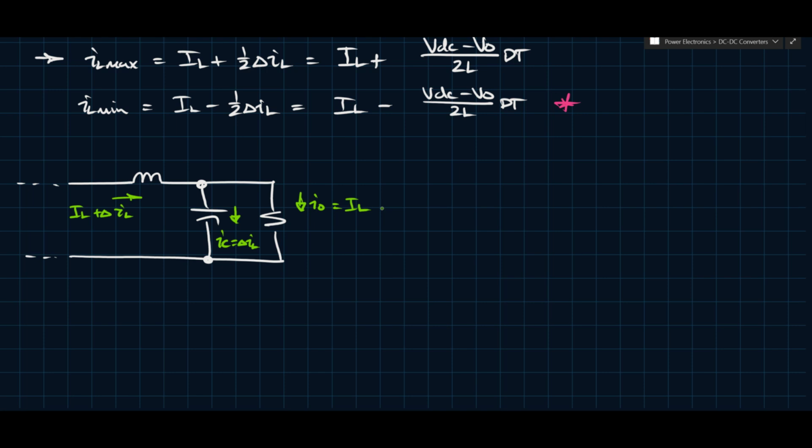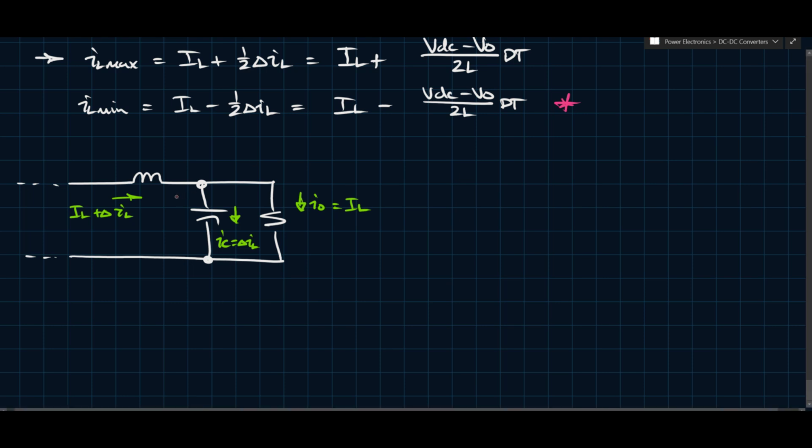So how do we pick the value that would allow us to do this? The changes in capacitor current will produce changes in capacitor voltage, which I'm going to call VC. And we know from physics and elementary circuit analysis that IC is C dV/dt. If I take that equation, I expand the time interval that I'm considering, and I rearrange it.